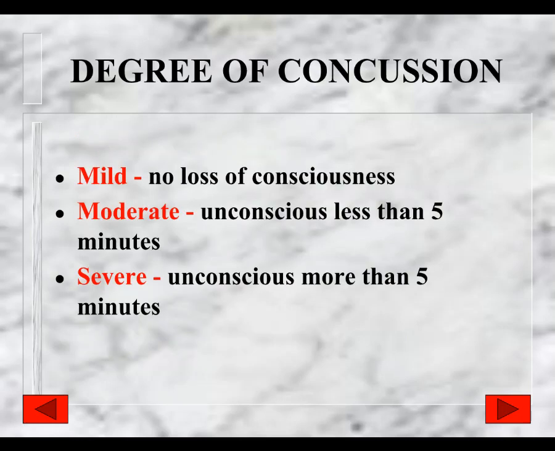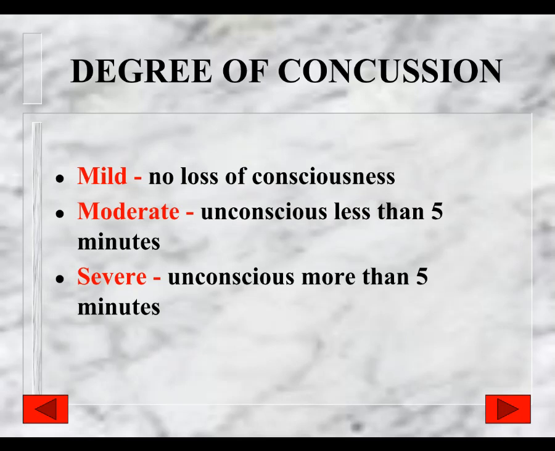There are 3 different degrees of concussion. Mild means no loss of consciousness, and generally their symptoms are fairly mild and go away within a day or so. Moderate concussions, they lose consciousness for less than 5 minutes. Their symptoms are more severe, and they may have an episode of vomiting with that, and may not, but will have that serious headache, the dizziness, all of those kinds of things.